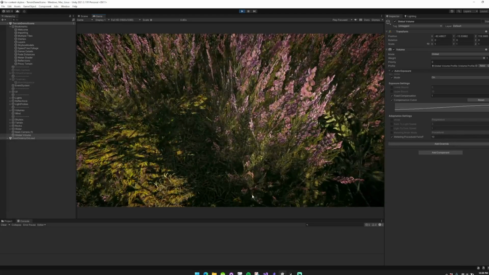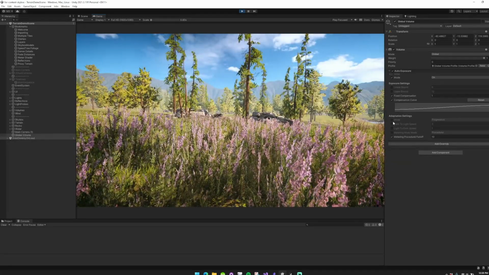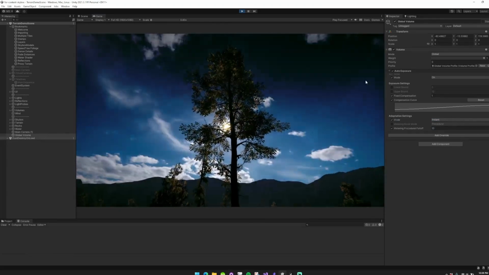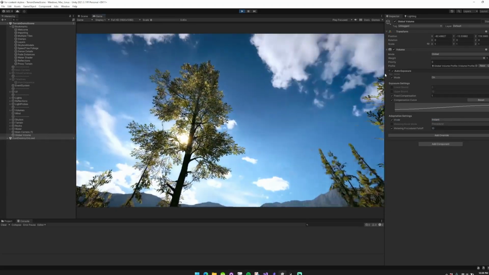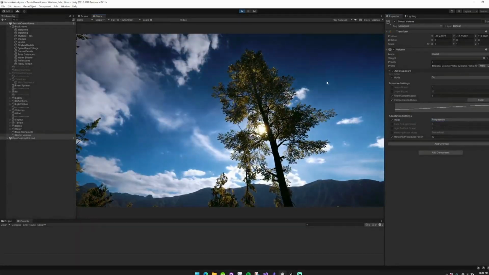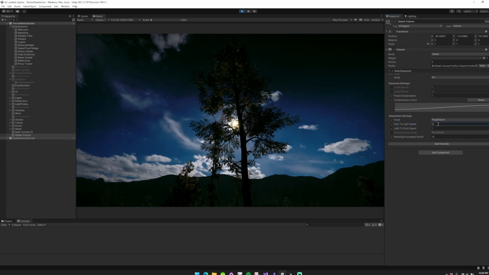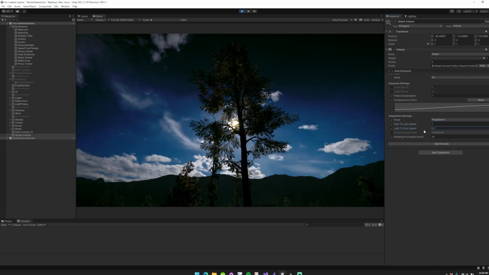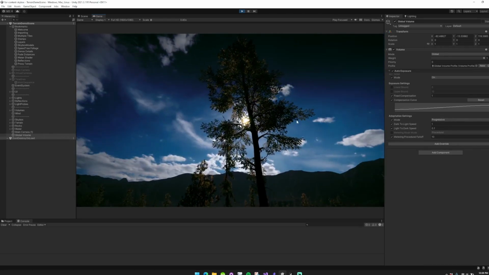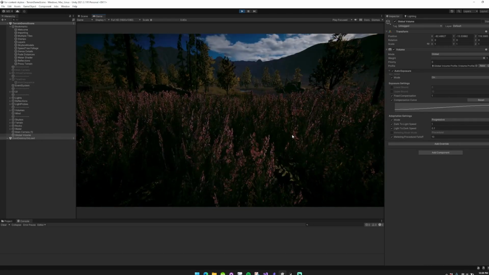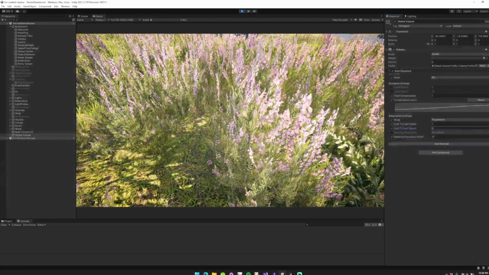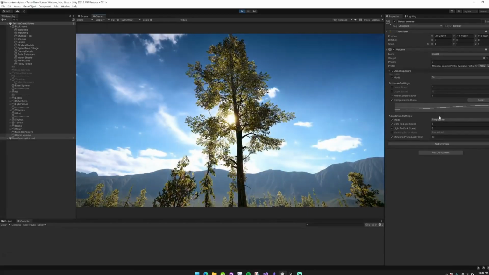So you can see here, I'm just looking around the scene, showcasing some of the different features. One of the most interesting features is the adaptation setting mode. So you can use an instant setting where the camera adapts instantaneously to changes in the scene brightness, or a progressive mode setting where the camera adjusts in a similar way as your eye would to changes in the scene brightness. So a small value here will cause the scene to adjust slowly to brightness changes, whereas a very large value will cause the camera to adjust very quickly to changes in the scene brightness, as you can see here.